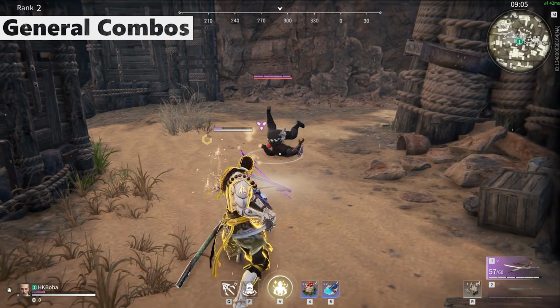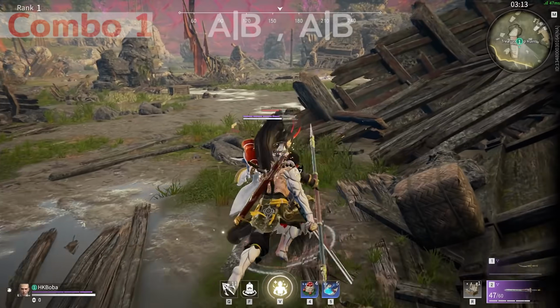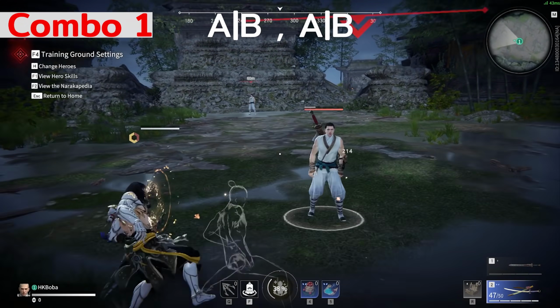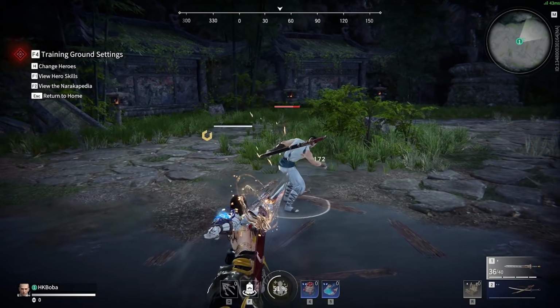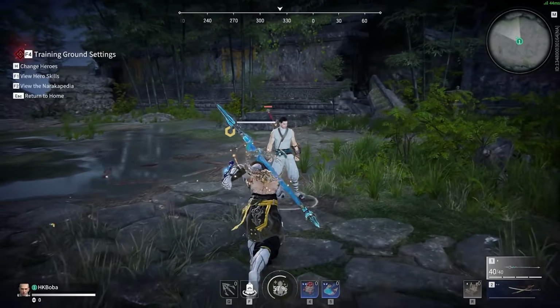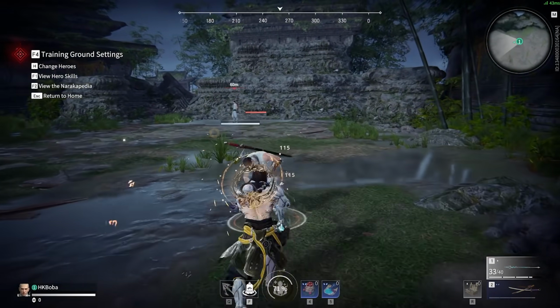These are going to be general combos that pretty much work on every weapon in the game other than the Greatsword. Our first combo is a 2-hit light attack. Any light attack in Naraka can lead into another free light attack, whether you're pressing left click for horizontal or right click for vertical. You can even mix and match between your left and right click, starting with a dashing left and then going into a standing right. Just know that you're guaranteed one extra hit if you land a raw light attack.